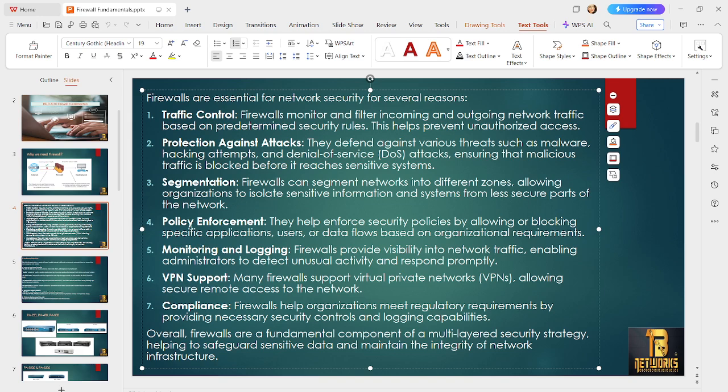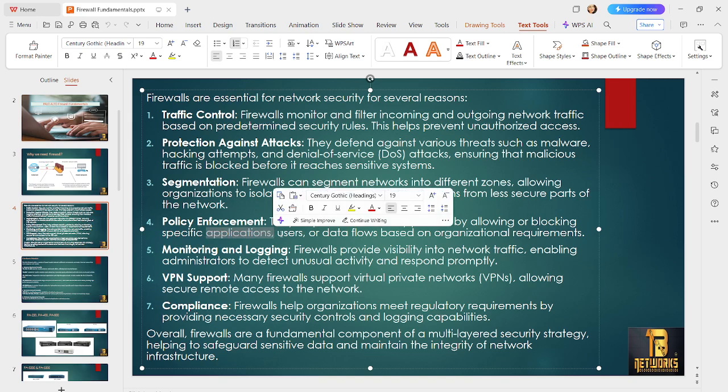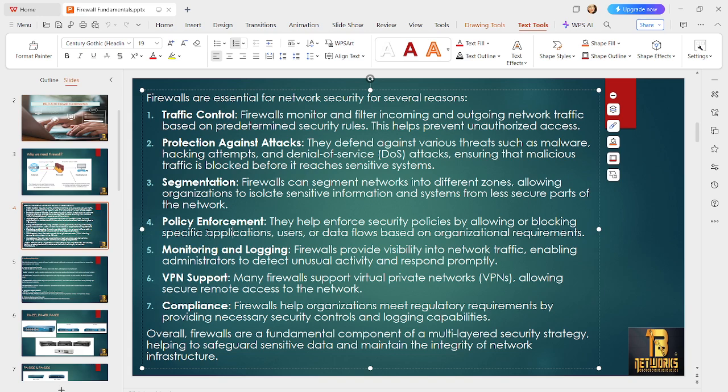Not only that, the policy will be enforced based upon applications and users. We have discussed that these are next generation firewalls, which support traffic up to L7, right?